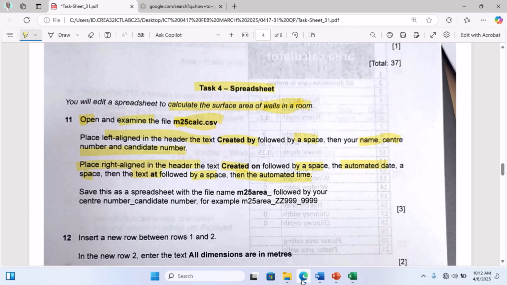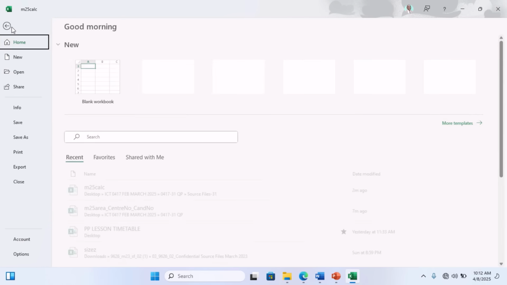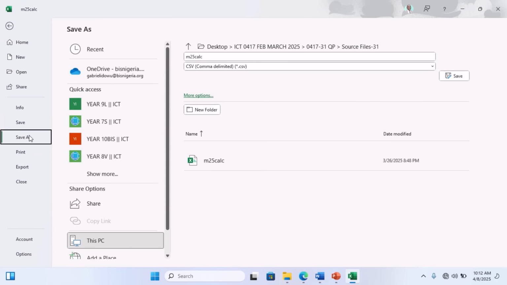Thereafter, save this as a spreadsheet with the file name m25 area underscore, followed by your center number, then candidate number. So I'll go to file, save as, in the same folder I am working on.